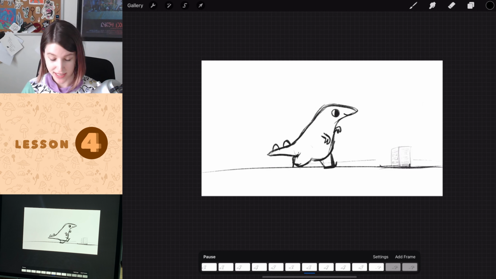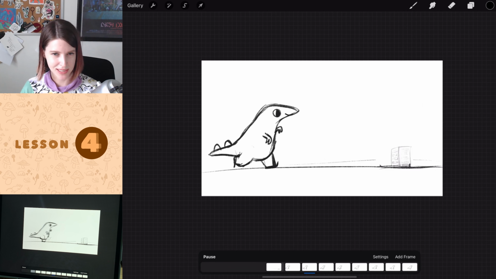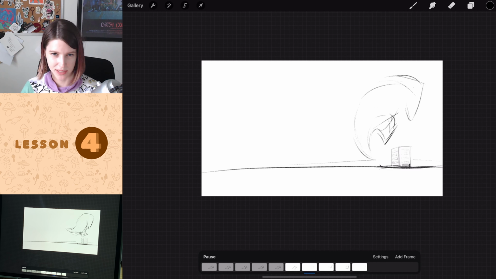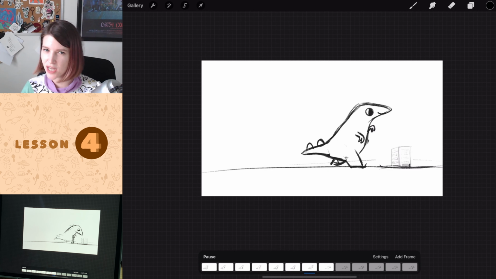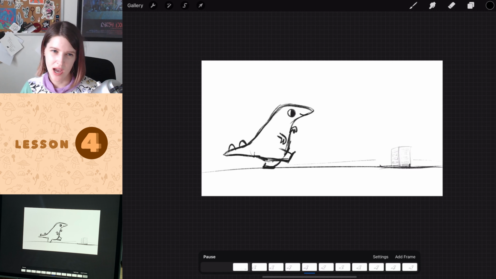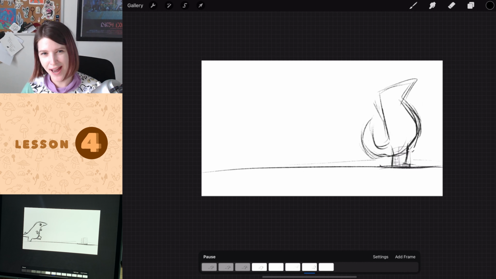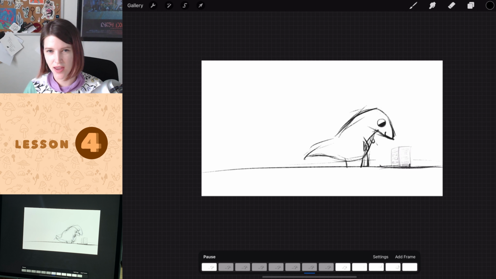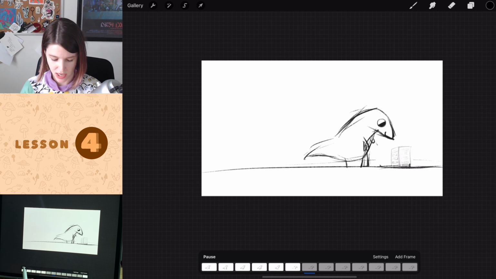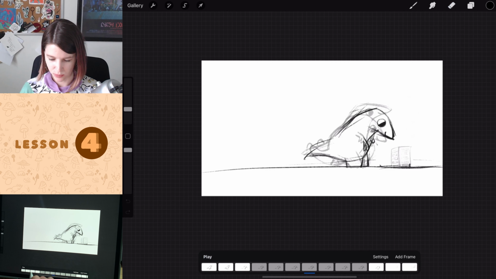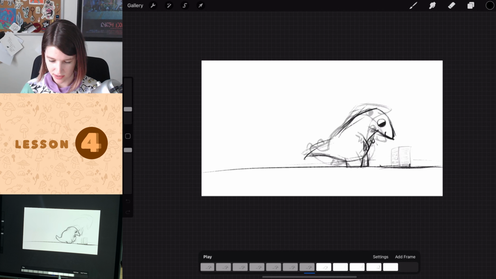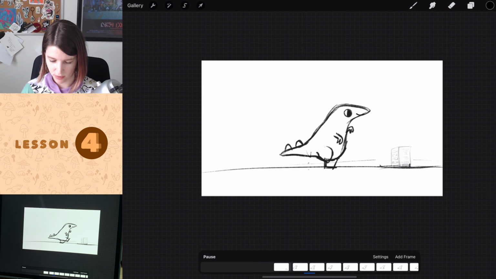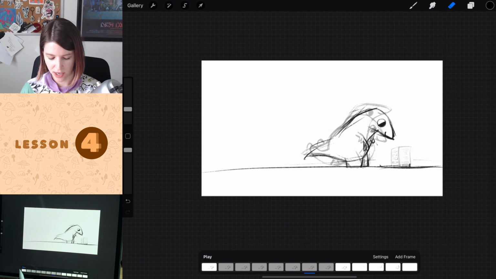And so I have the ideas here, but it's all really stiff compared to how it comes out in the end. This was really good for me to figure out a vague idea of timing. What do I want him to do? Because it's possible I could have sketched this and been like, I don't really like the idea of him jumping on that thing. Fortunately, I think it's cute, but it just came together a little bit differently than it will after some refinement.